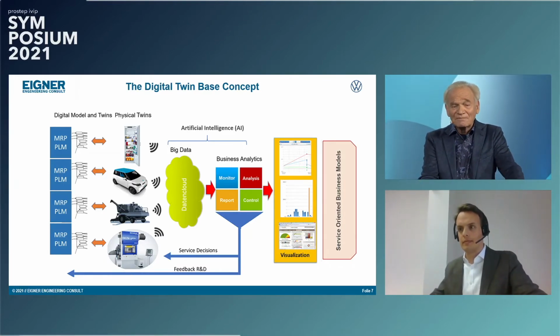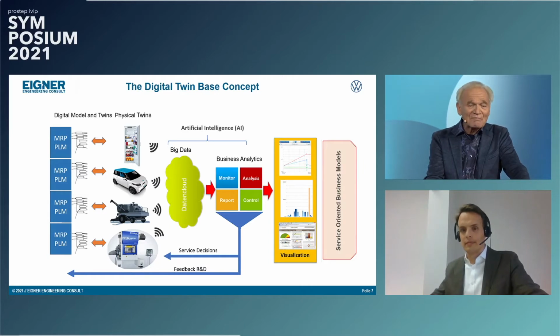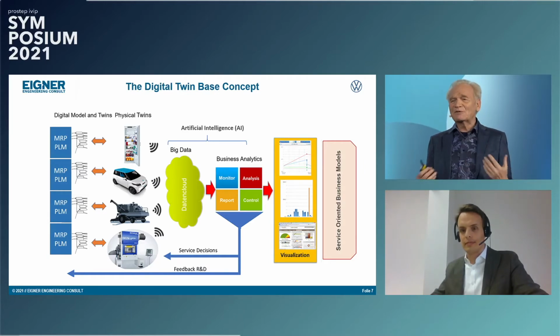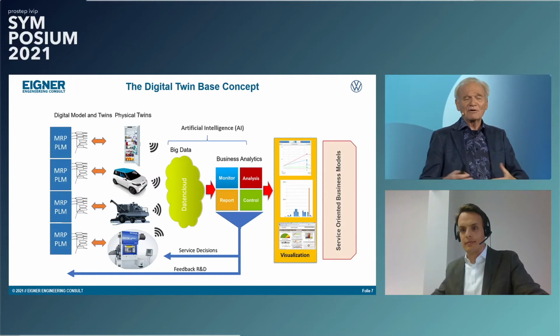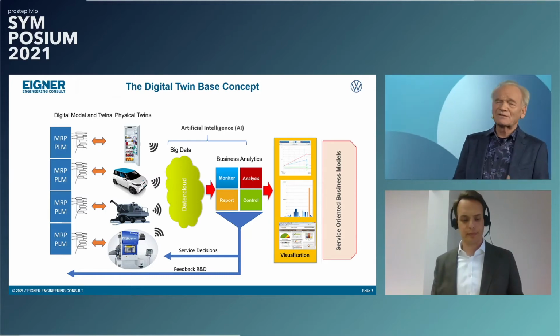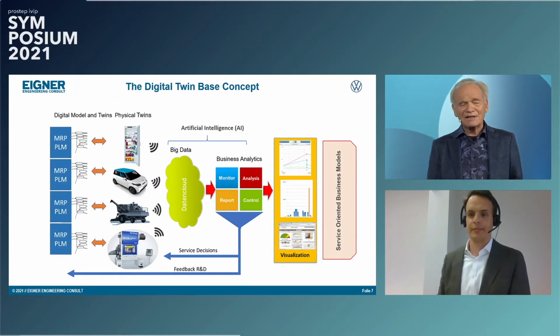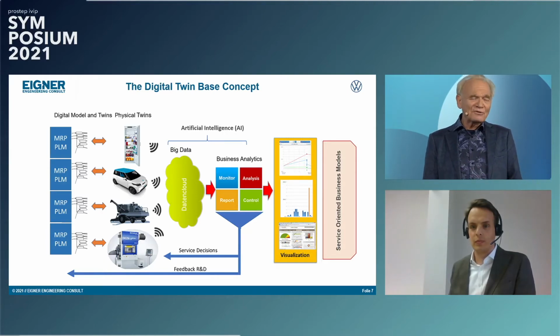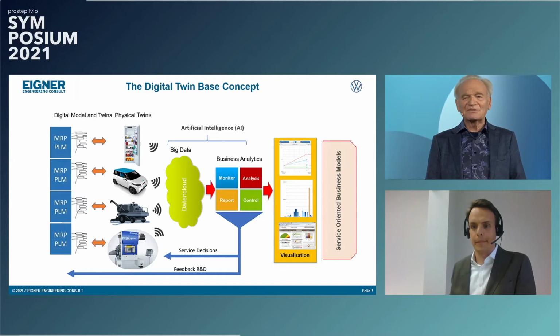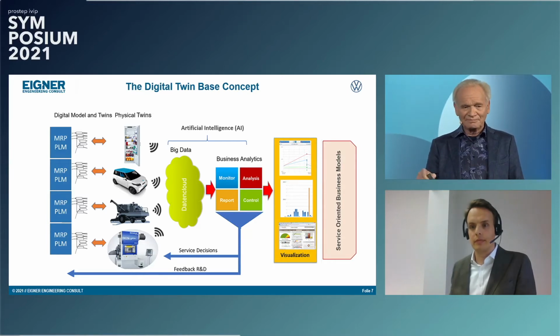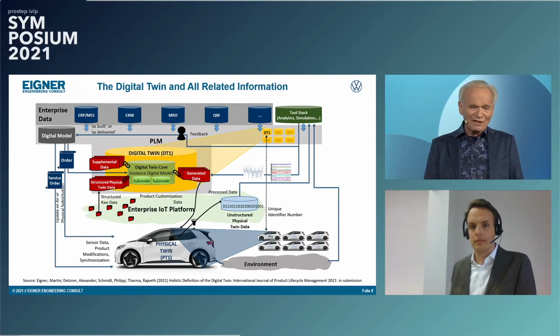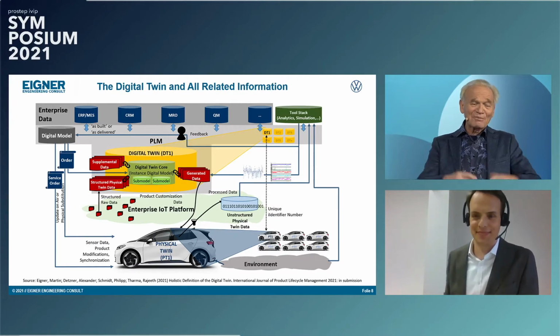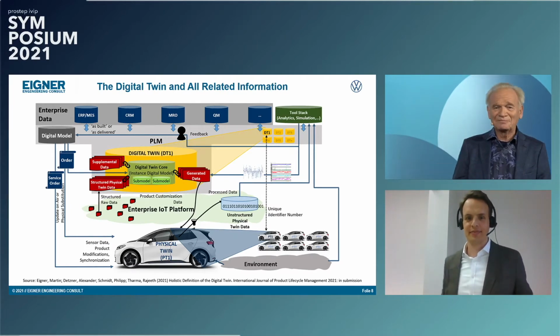And of course, reporting, control, monitoring means we need the type of visualization. We have to show all the different data streams, the results. We have to build up an easy graphic, and you can see at the end we are using the data for service decisions, maybe in a business model for predictive maintenance, or we are using the values for feedback in the R&D department. So, Philip, take over. It's our big picture of the digital twin.